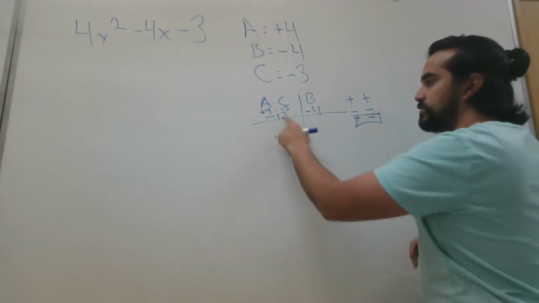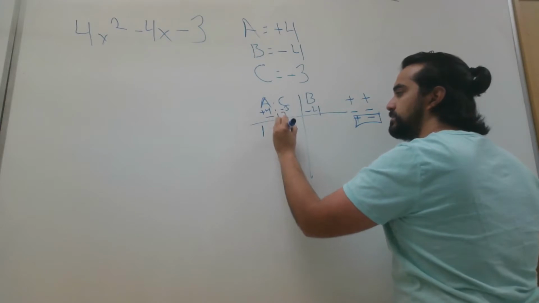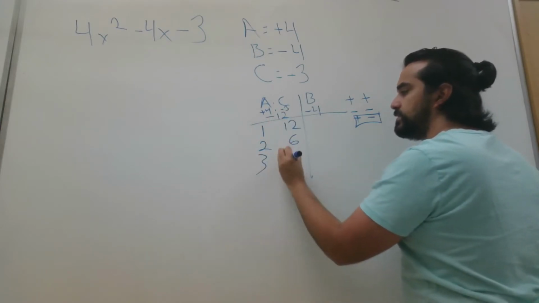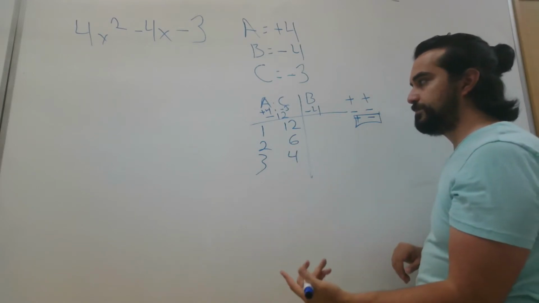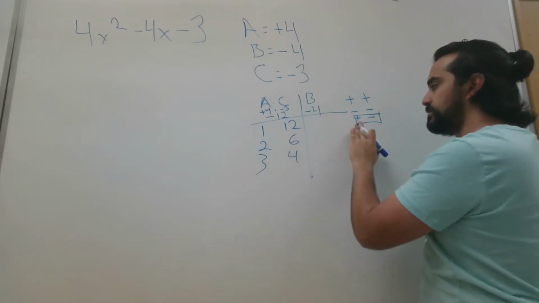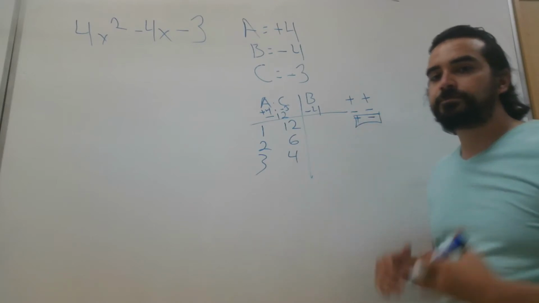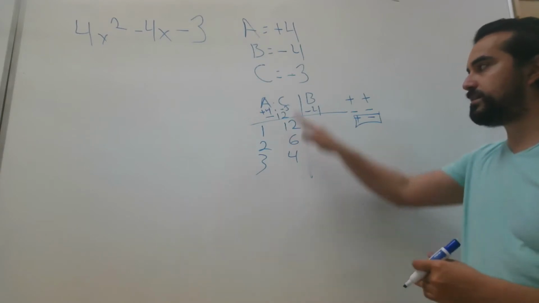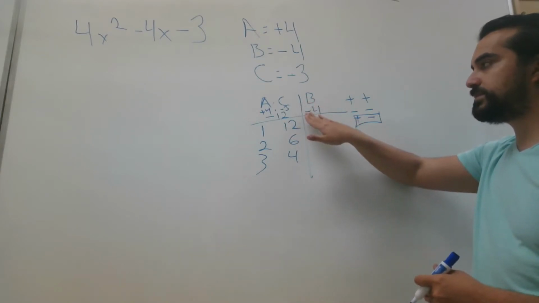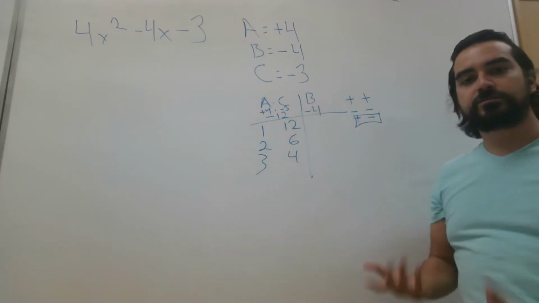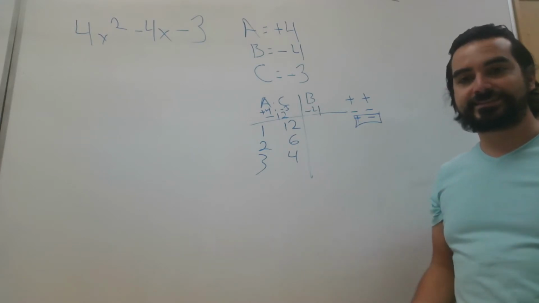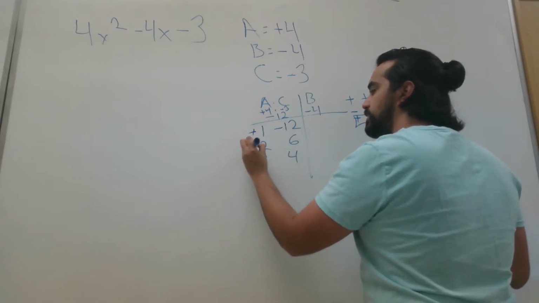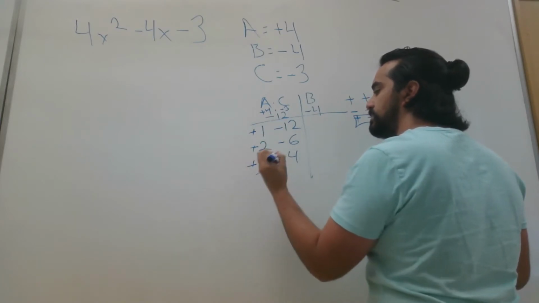Now let's go ahead and factor 12. So we have 1 times 12, 2 times 6, 3 times 4, and that's it. Now one of them is going to be a positive and one of them is going to be a negative. Remember, for it to tell you which one's going to be positive and which is going to be negative, we look at our B value. So the B value says negative. So what that means is the greatest factor is negative. So we have positive, negative, positive, negative, positive, negative.